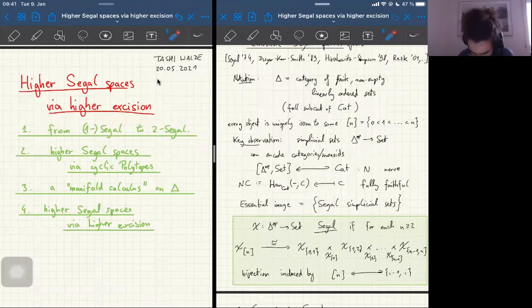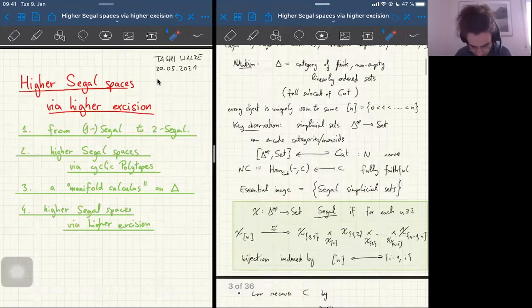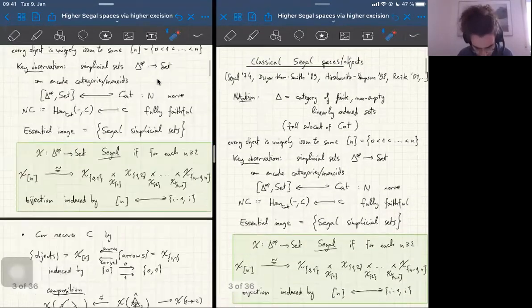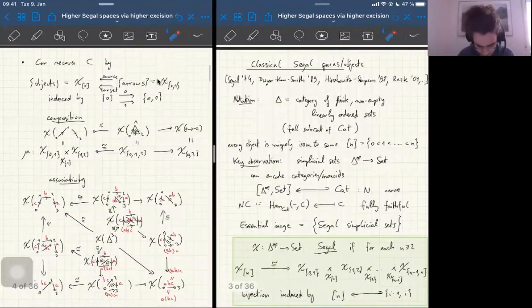An object is called Segal if it satisfies the following condition. The n-cells of the simplicial object, so the value at [n], are isomorphic via these canonical maps, where inside this set I have these sets of the form {i-1, i}, and these induce a map from here into this fiber product. And this should be a bijection. So let me tell you how one should think about this. I'll continue on the left side.